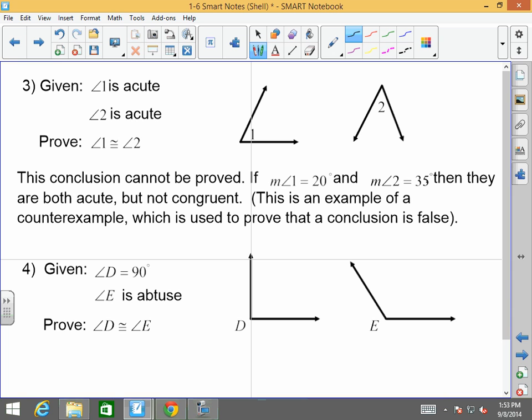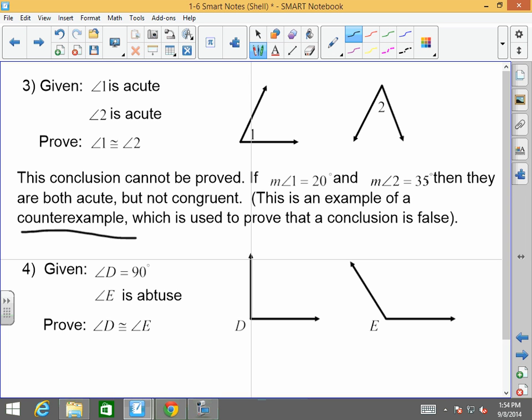Does that make sense? Yes, sir. So you can't say because not enough information given. You could say because not enough information is given to start with, but then you're going to have to give me a counterexample. So you could say not enough information was given. For example, angle 1 could be 40 degrees and angle 2 could be 89 degrees, which makes them both acute but not necessarily congruent. Awesome question, as always.